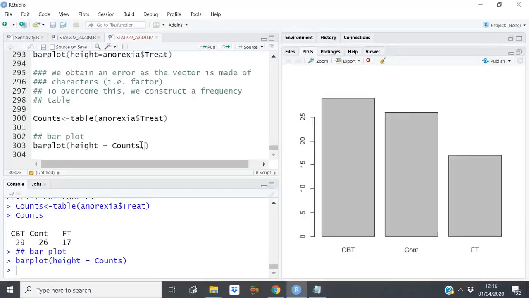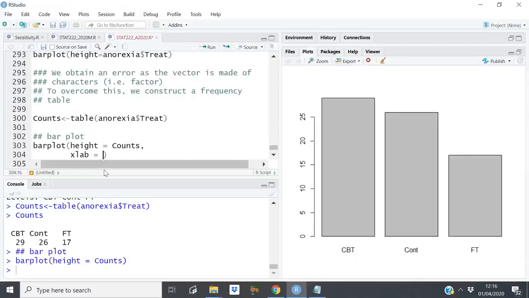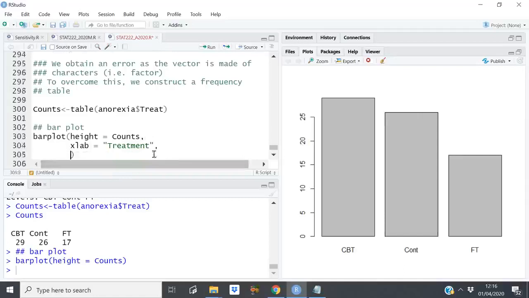So the first thing I will do now is that I will try to provide a label for the x and the y. Okay, what is our x label? Of course, our x label, you use xlab, right? And this will be a character, so I must put it in quotation marks. So what are CBT and so forth? These are the treatments received by the anorexia patients. Okay. Then what about the y-axis?